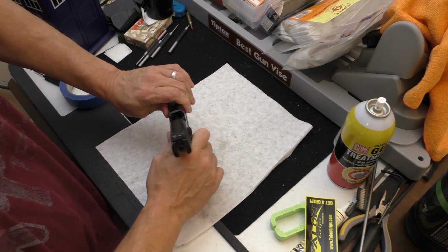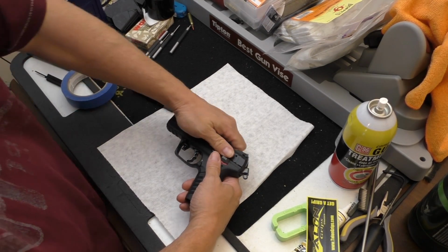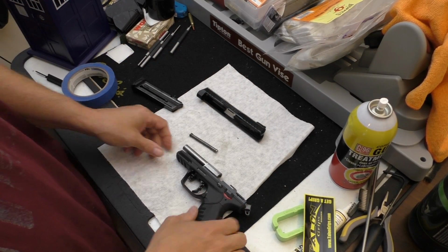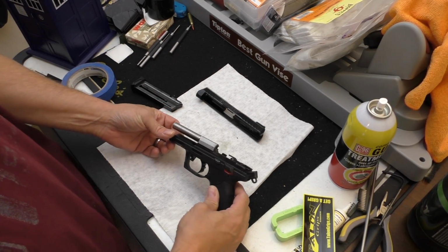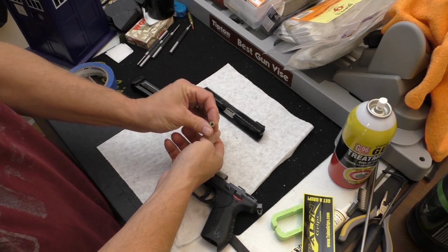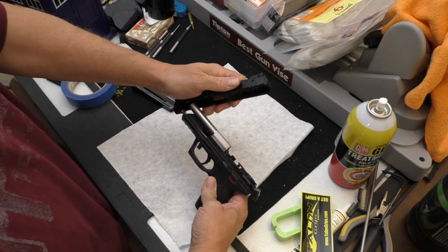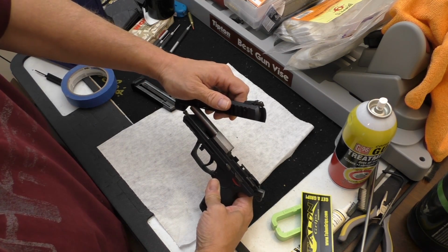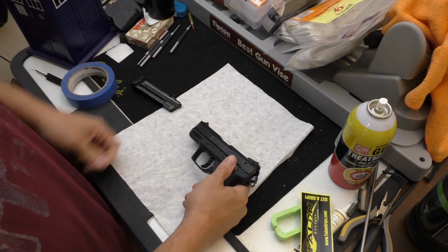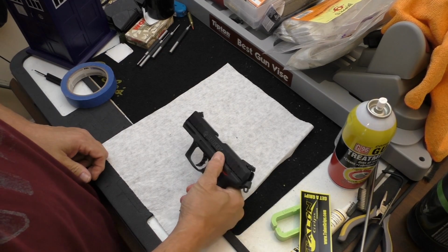The SR-22 is fairly easy to disassemble. First, you need to drop this little tab underneath the frame. To get the slide off, you need to pull all the way back on the slide, then up, and then forward again, and the slide will come right off. You can see the fixed barrel here. I think that really does contribute to the accuracy of the gun. I did put an aftermarket guide rod and recoil spring in this gun. Putting the gun back together is a little awkward. You have to line the guide rod and recoil spring up with the frame and the slide. Then you pull up and over and let the slide go home again. Something different about the Ruger SR-22, Ruger does say it's okay to dry fire this gun.